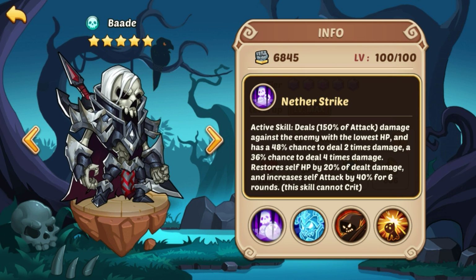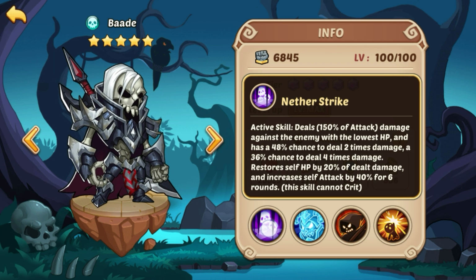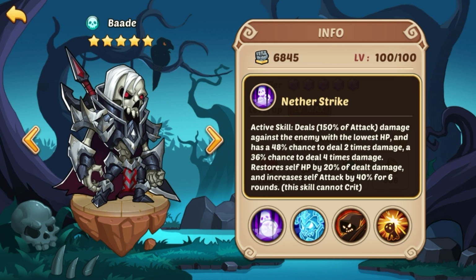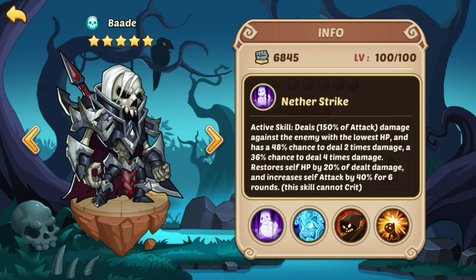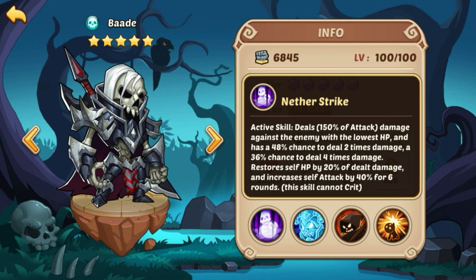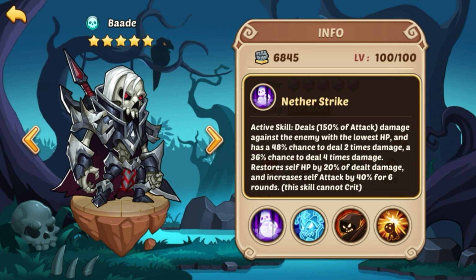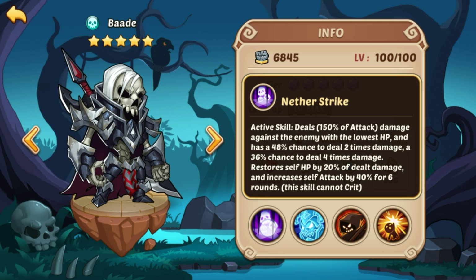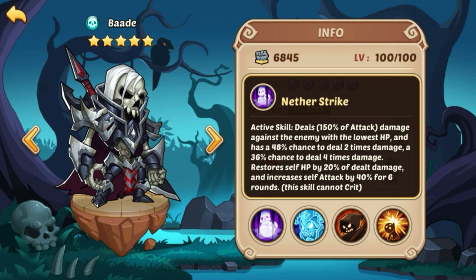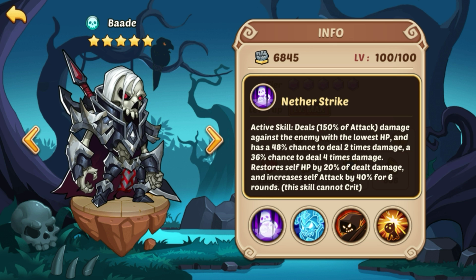So now, let's see. His active skill, Nether Strike, deals 150% of attack damage against the enemy with the lowest HP, 48% chance to deal 2 times damage, 36% chance to deal 4 times damage, restores HP by 20% of dealt damage, and increases self-attack by 40% for 6 rounds. So I think that's different. I believe that's different, but I don't know for sure. Again, but that's pretty decent. He has a self-heal. I'm not sure he had that before.